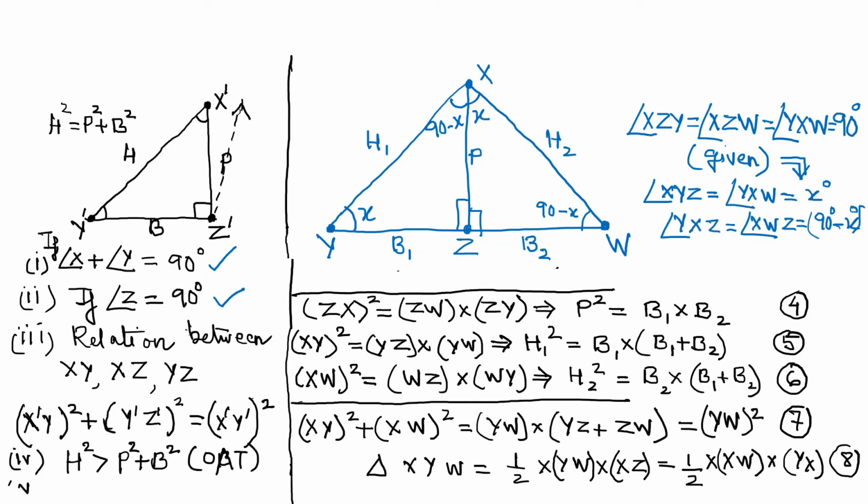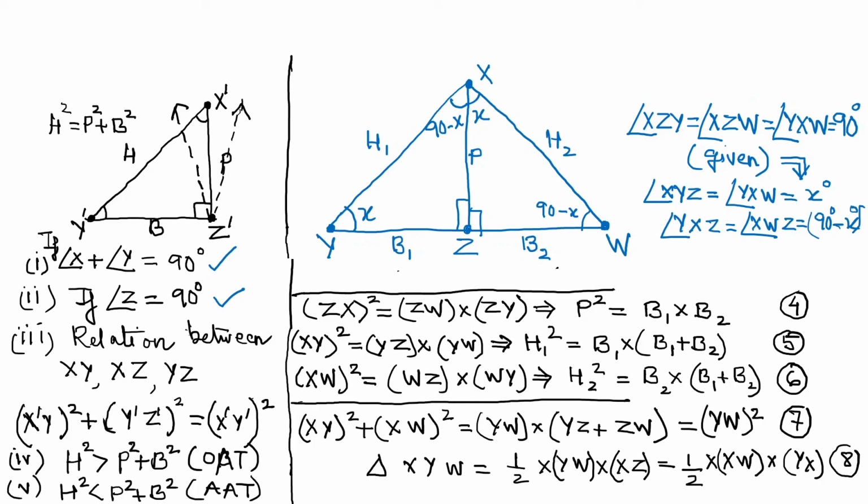And 5th point here is, when I decrease the angle Z, that means you are taking the angle Z towards the line segment Y dash Z dash. So in that case, you are decreasing the angle from 90 degrees, let's say, to 60 degrees, 75 degrees. In that case, the length of the hypotenuse would be decreased. So would be the square, and so on. So this is for an acute angle triangle.